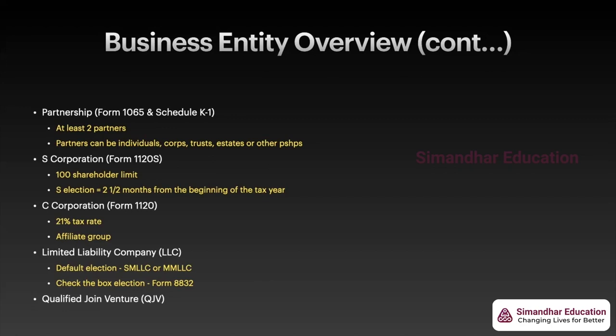The other disadvantage is that the investment that a partnership or an S corp can raise is very limited. You just have a 100 shareholder limit for an S corp, and it also depends on the partners' capacity on how much they can contribute as capital. When it comes to C corporations, these are incorporated entities that are usually listed on the stock exchange or aspiring to be listed, so they would raise money as part of shares.